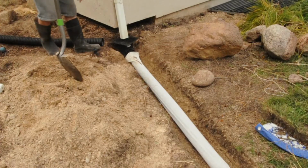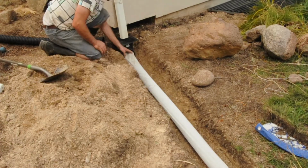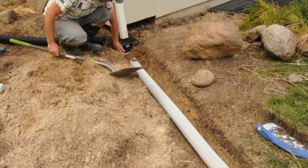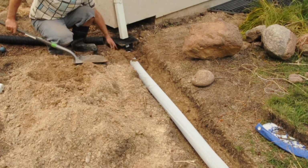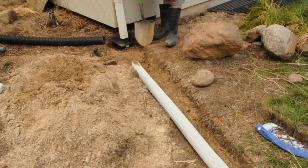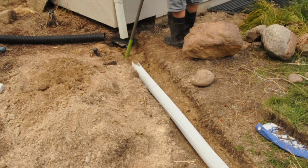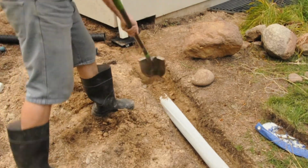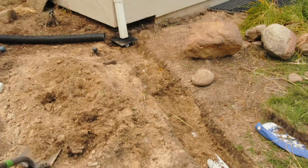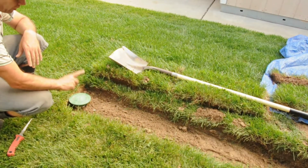Fix it in a minute. I'll put the sleeve on. I check that it's all level, and this is straight. Okay, sleeve on now. I'm going to put some dirt there. Cover it up. Now I've filled up the dirt over the sleeve and the drain. I'm ready to put the grass back.